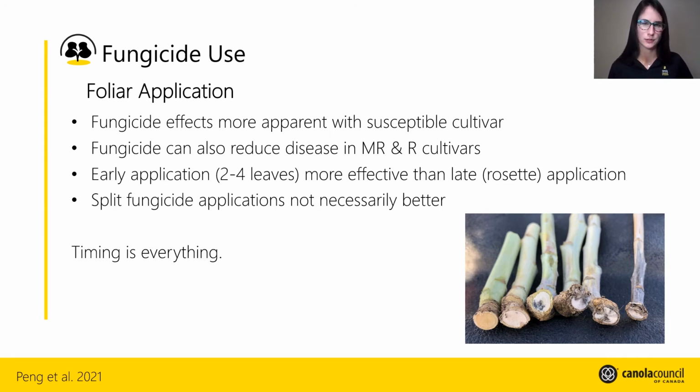Dr. Peng's work also looked at early application versus late application. And through that, he's really invested a lot of time looking at that critical window for infection. So the earlier you can protect the plants, the better. A lot of our infection from Leptosphaeria maculans is coming in at that cotyledon to one leaf stage. So unfortunately, a lot of our products are only registered from that 2 to 6 leaf stage. So the earlier, the better, but you're still probably not early enough. And so it really comes down to timing. Timing is everything when you are going to be applying a foliar fungicide application.